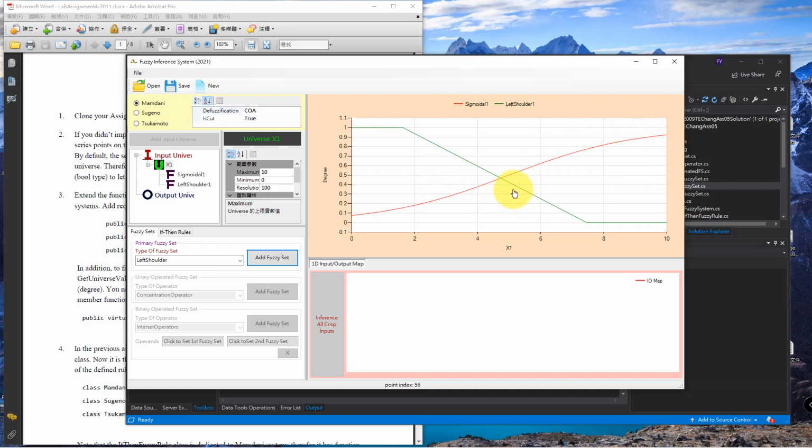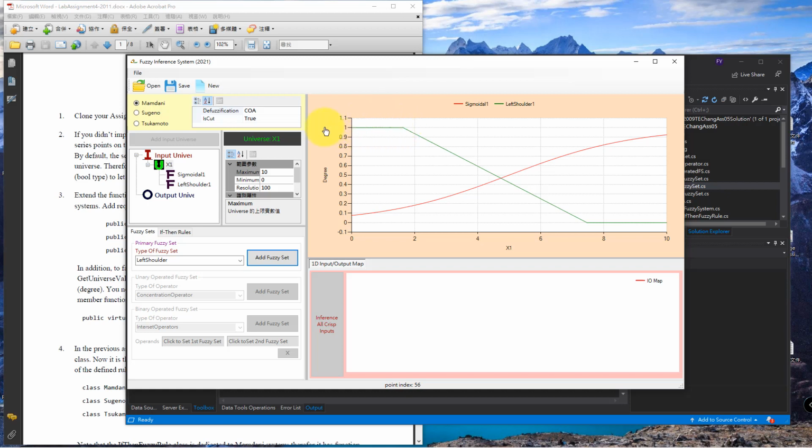And for some monotonic fuzzy sets, for example, this left shoulder, as you can see, if your firing strength is exactly 1.0, what kind of universe value will be returned? So the reasonable one should be the middle, right? So the middle value should be returned as the universe value, because this period they share the same membership degree.